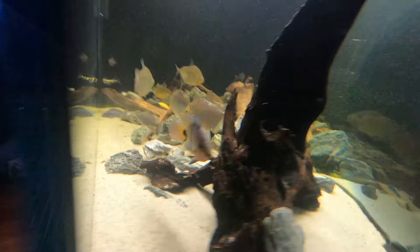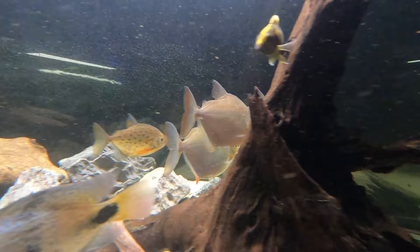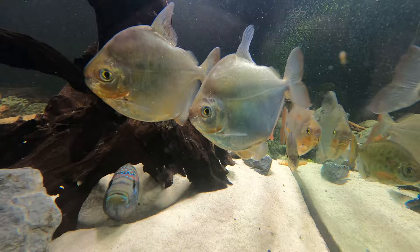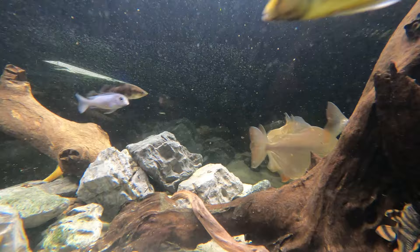If you add silver dollars to a new aquarium, I'd suggest keeping the lights off for the first two to three days. Don't feed them and really let them settle in. After that, slowly ramp up the lights — this will really minimize their sporadic torpedo behavior. You'll notice that behavior when you see a dust cloud of glittery silver scales floating in the water and some scratches on them. Generally it's not too bad, but you never want to put your fish in a stressful position unnecessarily. Being a tropical species, keep them in warmer water — anywhere from 24 to 28 degrees — because the warm water will make them more active, improve their feeding response, and is just better for their health overall.